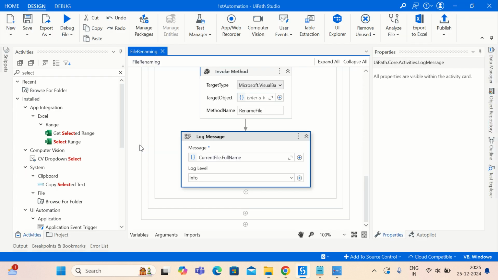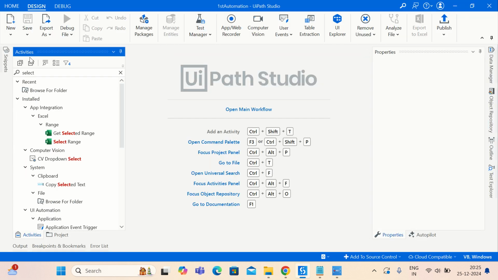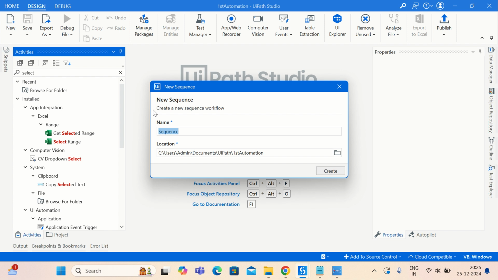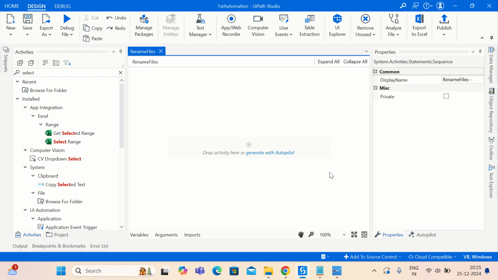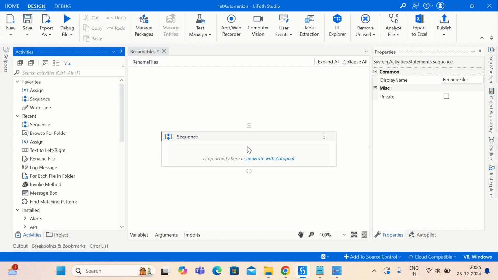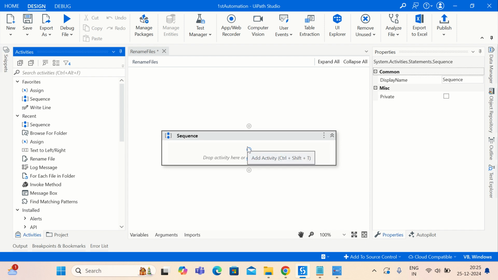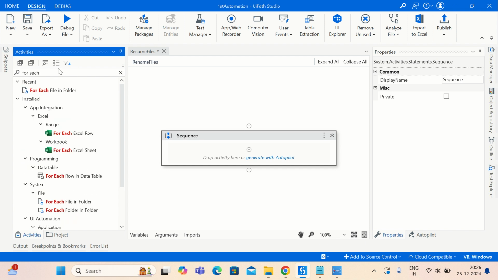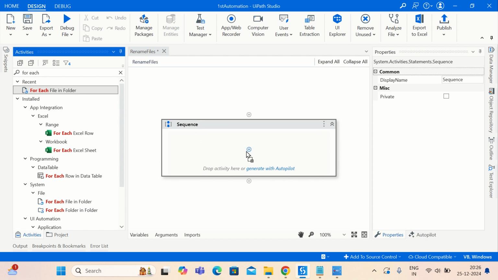So let us go back to UiPath Studio and create a sequence. Let's call it rename files. Let us bring in the sequence activity. The first thing is we should go through each file of the folder. To do that, let me use a simple for each activity, for each file in folder.